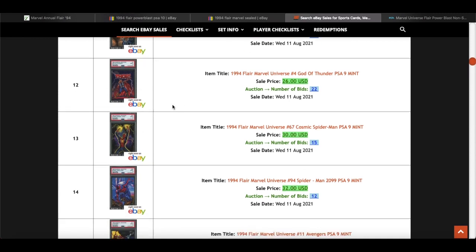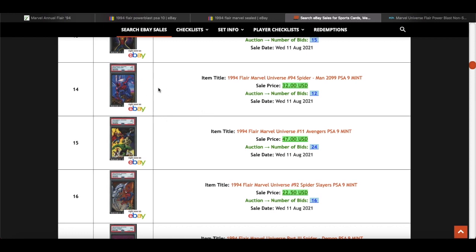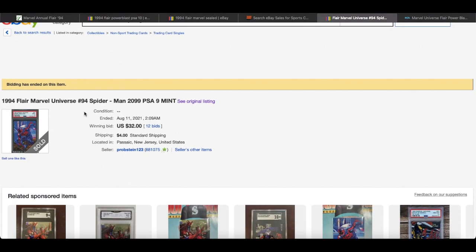I will just mention buybacks again, because let's talk about that at the end, because it's not going to make sense. This is a wicked looking card, and this is definitely going in my thumbnail for my YouTube video. So it's a Spider-Man 2099 PSA 9, and that's $32, but the artwork's sick. Let me show you to really appreciate it.